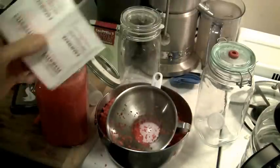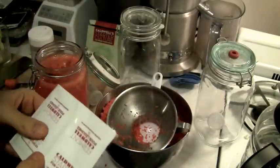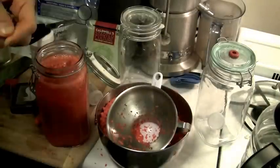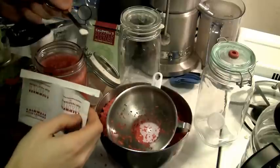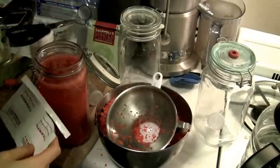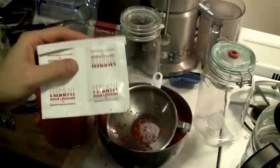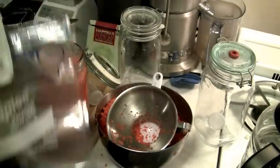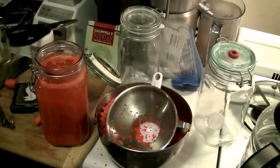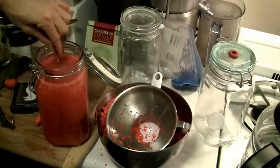And when you're done with something like this, if you have those little Ziploc vacuum seal bags, or a way to vacuum seal it, you can save these for other fermentation, which is good because you've got more than enough for small ferments like this. So I've got 1/8 of a teaspoon of the starter culture, just the bacteria. I'm going to put that away in a vacuum sealed Ziploc bag. And now that we have that all done, I'm just going to stir it up a little bit to let everything come together.